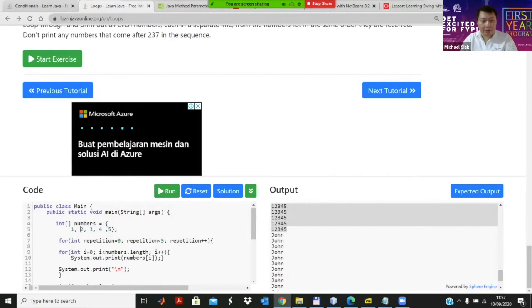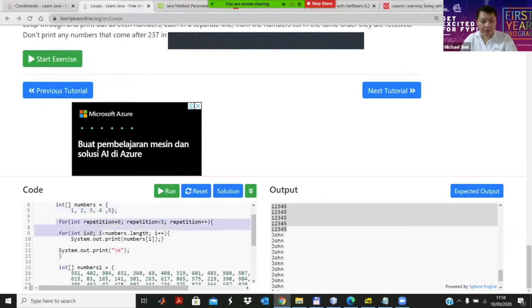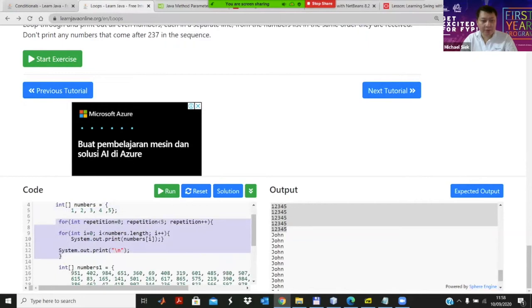Just create an array of numbers from 1 until 5, and he creates 2 for loops. One is a repetition from 0 to 4, and the second repetition for i also starts from 0 until 4, because the length here is 5.